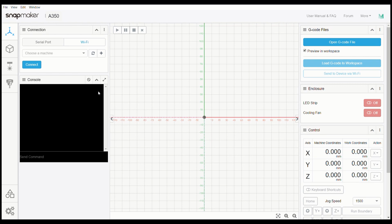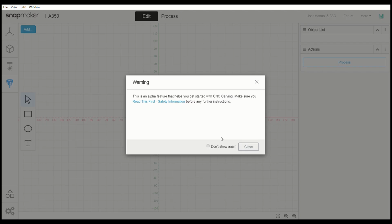Okay. So here we are in the Snapmaker Luban. This is the 3.12.3 in software here. Now, in order to get this going for the CNC setup part of this, we have our workspace over here on the left. We have our G-code generator. We have our laser G-code generator, and then we're looking for the CNC G-code generator here. So we're going to want to click on this tab.